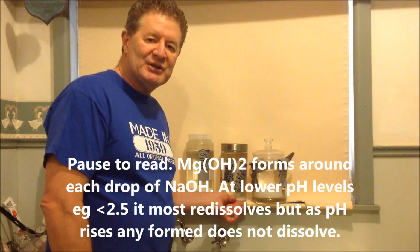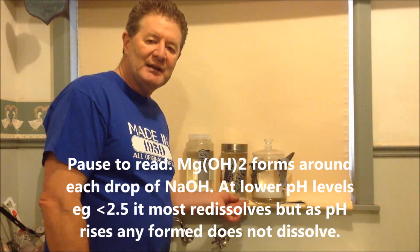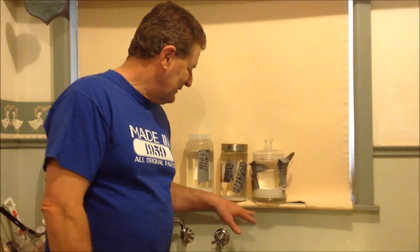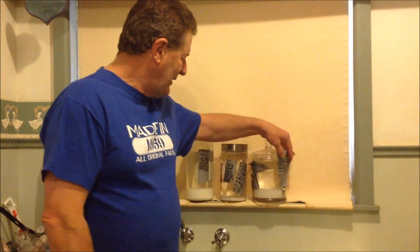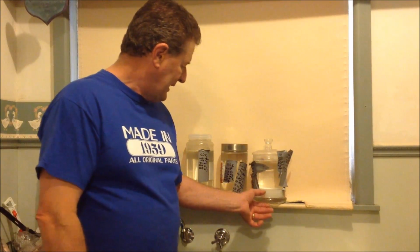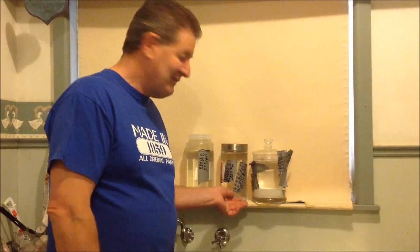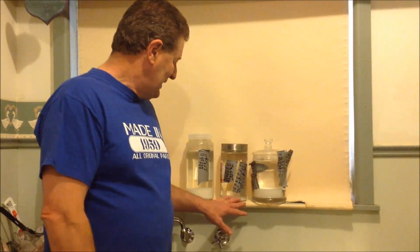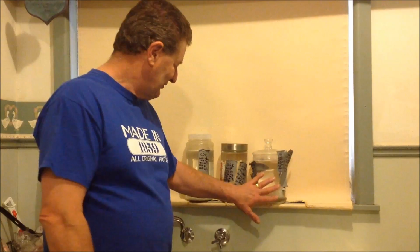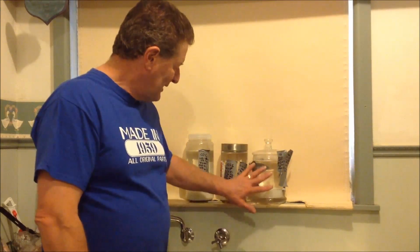But it's begun to emerge that even though you're not going above pH of 9, it is still mostly magnesium hydroxide. This one went haywire. You can see all the extra tags on there. That's because the experiment went haywire, and these were originally timed to finish about the same time, which happened to be in May, believe it or not, after having started well earlier in the year. And now it's December, so this experiment went haywire, and these have been sitting there washed since May, and it's now December, and I've just finished this one.